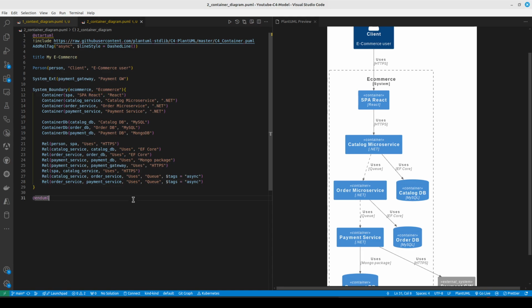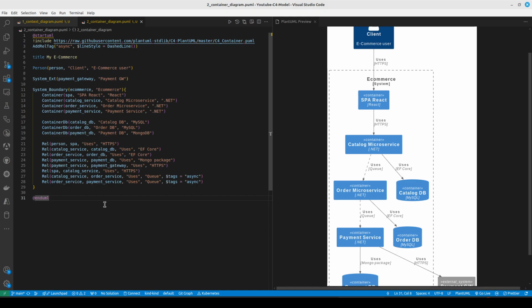Now, what we are going to do is to explore the component diagram. So we are going to choose one of these components and zoom in into that component. The component that we are going to zoom in is the catalog microservice.